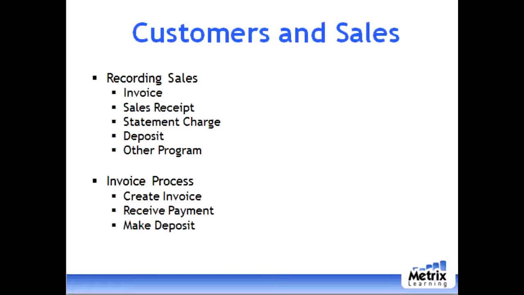There are 5 ways to record sales. The first is an invoice, which is used when a customer owes you money and will pay you later. A sales receipt is used when a customer pays you at the time of sale. The third way is a statement charge. This records charges and bills you at the end of a period. The fourth is a deposit, which you can use if you do not use any of the other previous ways.